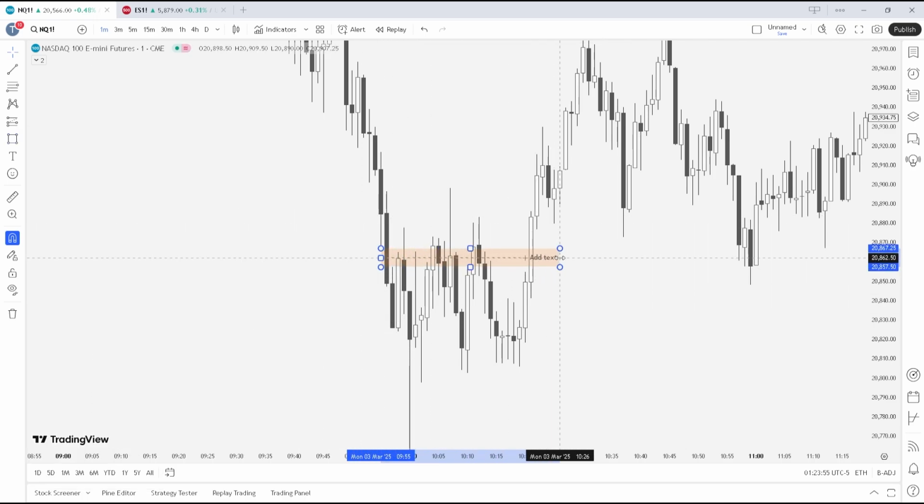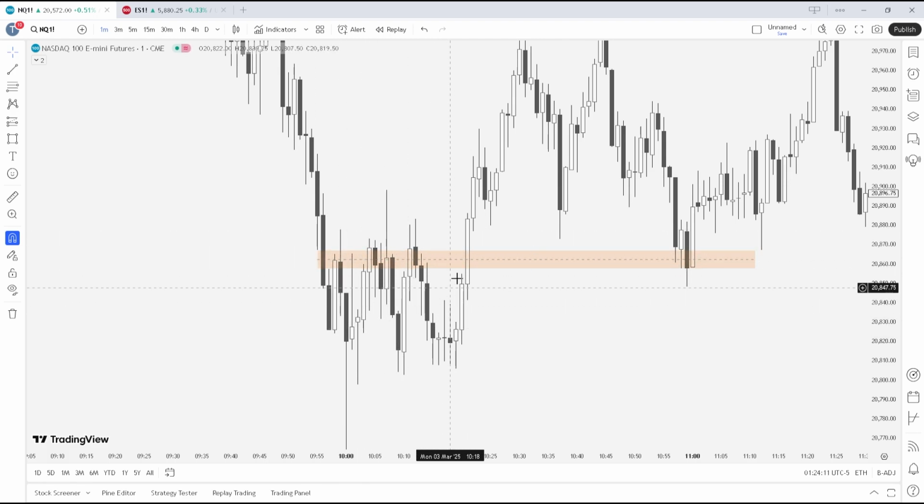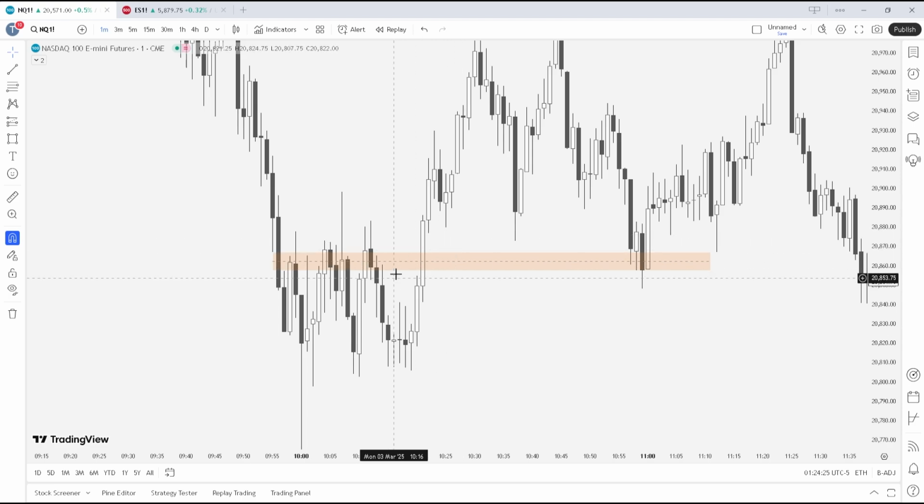This one isn't too clean, but you can see we used it as a SIBI, came down, tapped into it, and then price came down lower, right? So we actually used this as a SIBI once. And then we kind of just chop around, and then we get this strong close above. These are closes above, but it's not as strong, so I wouldn't really trust the inversion yet. But this one is a strong close above, so I would trust this to actually function as an inversion fair value gap now.